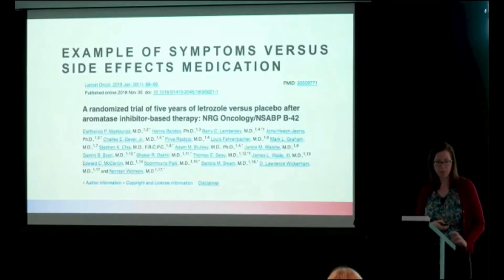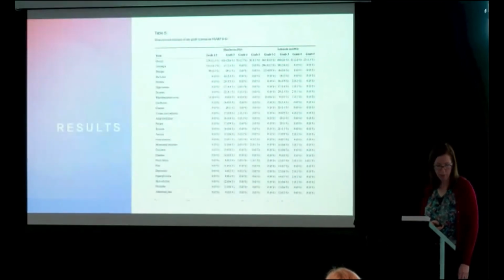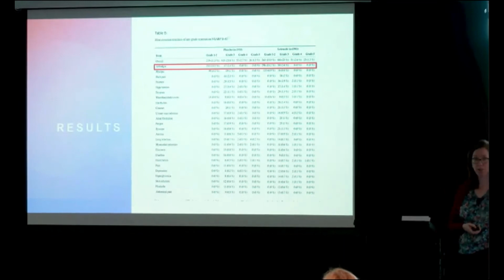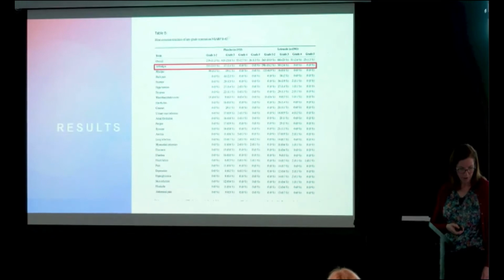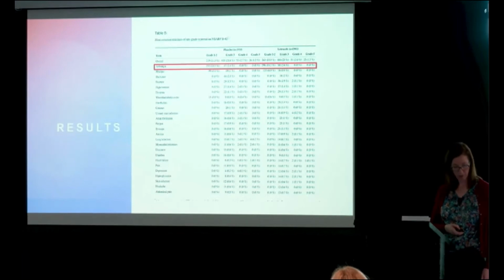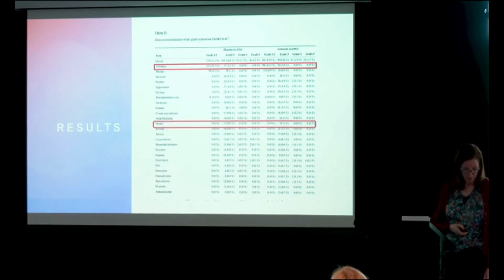This is just an example. I could have chosen any study, but this particular study looked at a placebo drug compared to someone on letrozole. Now, it's not in the metastatic setting, but what I want to draw your attention to, I'm sorry, the slide is in very small print, but basically you can see in that first column, where it says grade 1 to 2 under placebo and grade 1 to 2 under letrozole, the percentage difference in side effects, with 13.1% arthralgia, so that's joint pain, in the placebo group, and 15.2% in the letrozole group. And fatigue, same thing, very similar results.